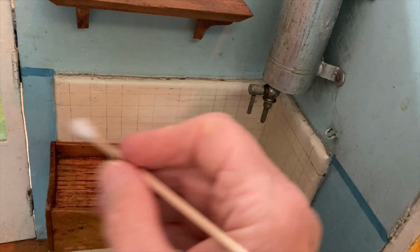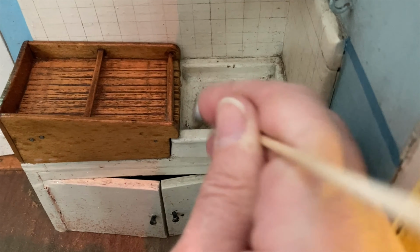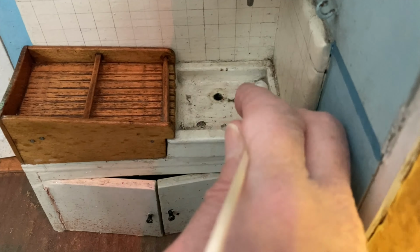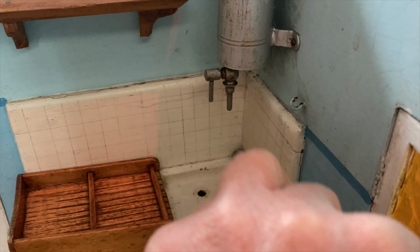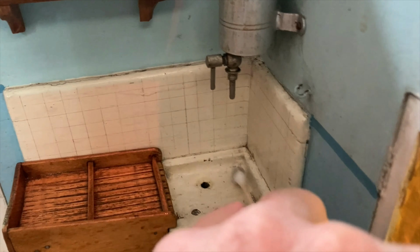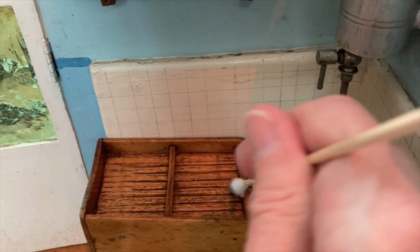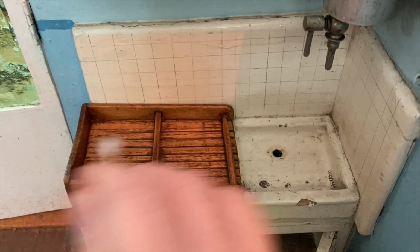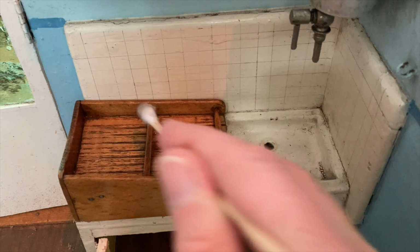My goodness, that was dirty. I don't think that's ever been cleaned. I did clean the sink a little bit yesterday, but that was just like a surface wipe. I tell you what though, this looks like an authentic sink. It was really modeled after somebody's sink, but the work that they've made into these little ridges here for the plate drainer, that is just so cute.